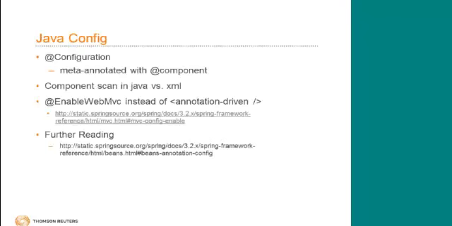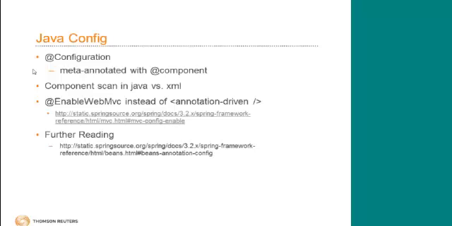So let's dive into just a brief summary of that. Java configuration all starts with the @Configuration annotation. Instead of an XML file, you have a class that has this configuration annotation on it. On a side note, we'll get into this a little bit deeper later, but @Configuration is also marked with @Component, which means it's just a Spring bean. As soon as you put that on there, that class becomes a Spring bean and is loaded with your application context.